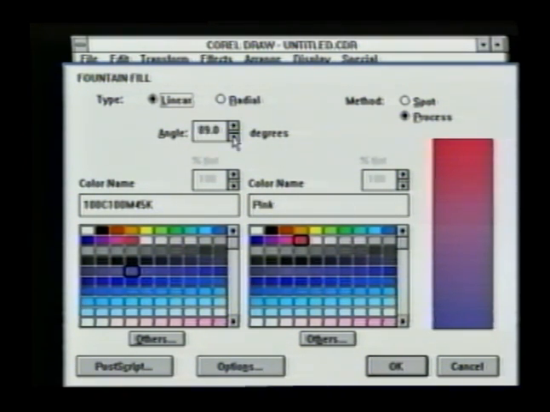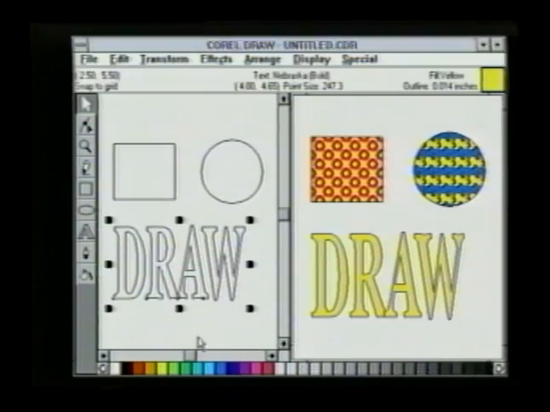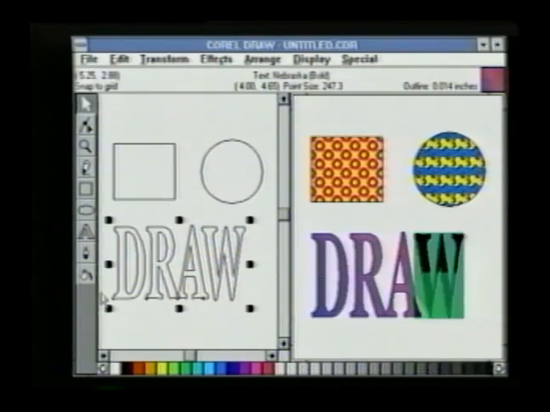I can also change the angle of the fill, and I'll also get a reference on screen. I can click up and down with my mouse on the arrows, or I can cursor select and, for example, change to a 30-degree angle, and I'm able to see that right on screen before I proceed. Once I'm happy with the linear fountain fill, the angle, the colors I've selected, I can click OK, and once again CorelDRAW is going to apply that to the object that I've selected.